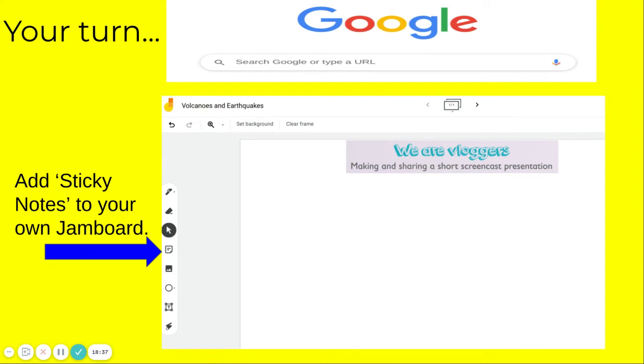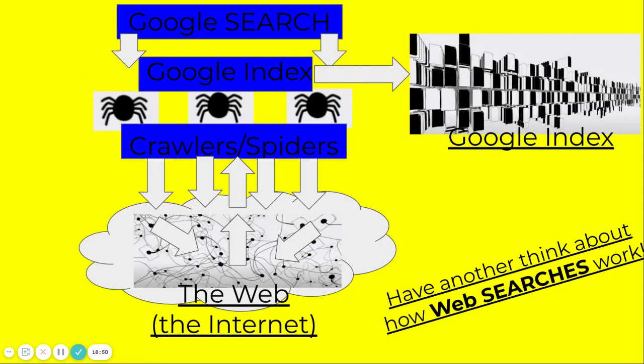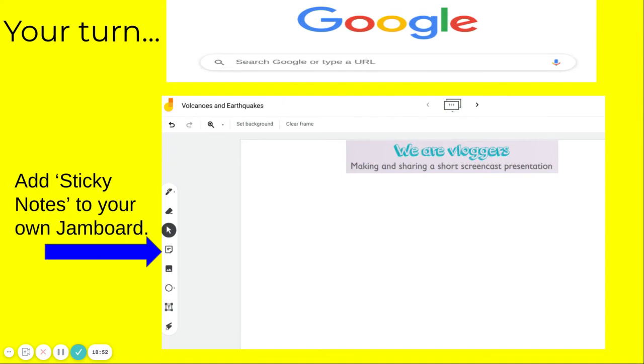So there's a lot going on there. So you're learning a couple of things. You're learning how search engines work, particularly the Google search engine. So on the last slide here, I'm going to talk to you about that. This is how I understand it. So that's one thing we've done today. And also, I've shown you a neat way for you to capture the information that you research using the Jamboard. How cool is that? And then once you've done that Jamboard, it will be there on Google Classrooms in your name. So your teacher can just open that up like when you hand it in, like a piece of work handed in, like a Google Doc.